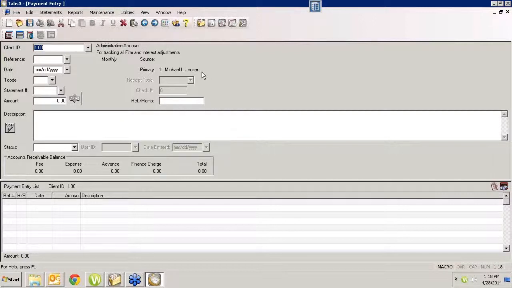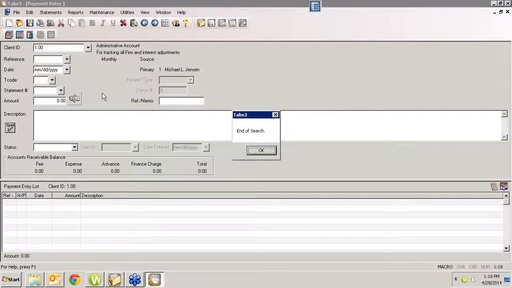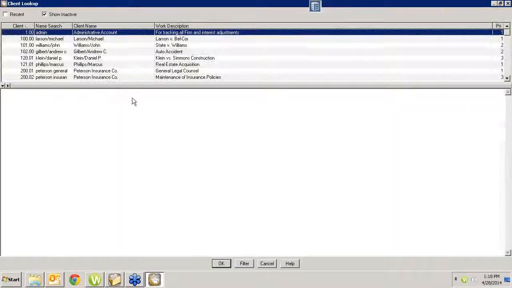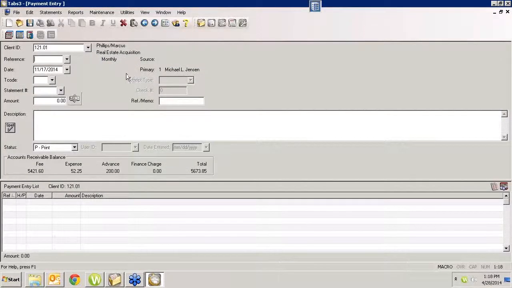The way to get that over there, and you can see this happening, if I were to make a payment, let's find somebody that owes money. We'll hope he owes money. Yep, he does. If we make a payment for $100, here is where that payment is going to integrate. You can actually see it once you save the payment. You can go back in and see how it integrated. But if you don't do that, you don't really care and you don't really see it. It all happens in the background.